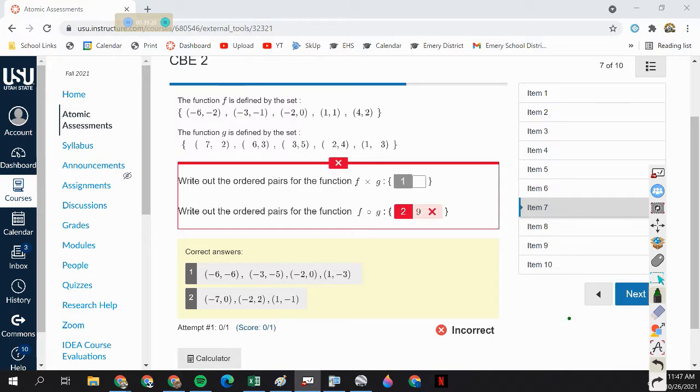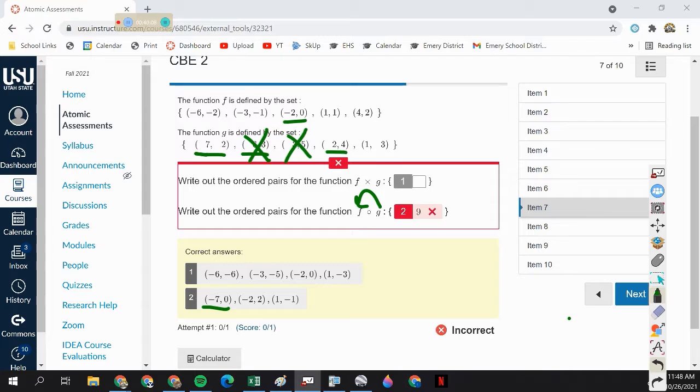Okay, so now we're going to plug g into f. So -7 gets turned into -2, and what does f do to -2? Turns it into 0, so we just skip the middle, and we say -7 jumps to 0. Okay, -6 goes to 3, but there is no 3, so that person is uninvited to the party. Negative 3 goes to 5, but there is no 5, so this person is not invited, which means 3 is not in the domain because it doesn't have a dance partner.